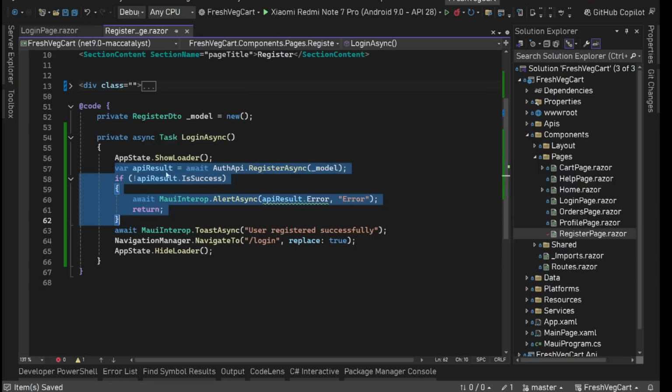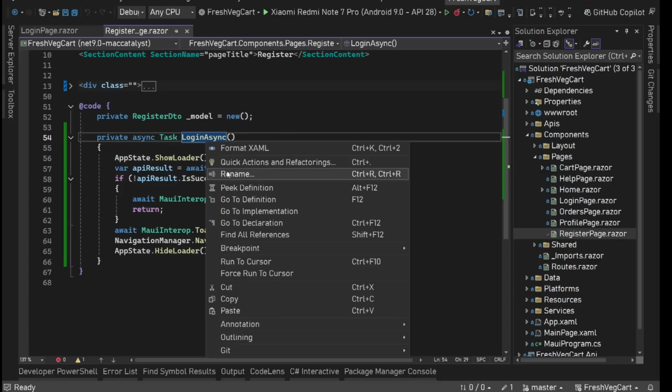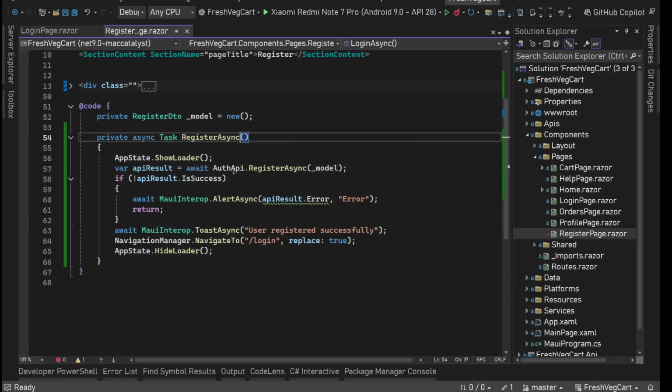We'll have this entire logic in some centralized place, some common place, and we are going to make all the Refit API client calls using that common method, and we will handle our errors related to API in that place. Okay, that will do. Right now, let's just, it should be RegisterAsync, not LoginAsync. Right click, rename, it should be RegisterAsync.